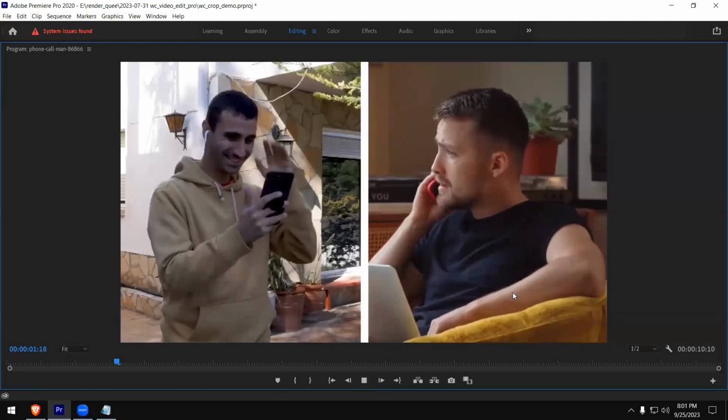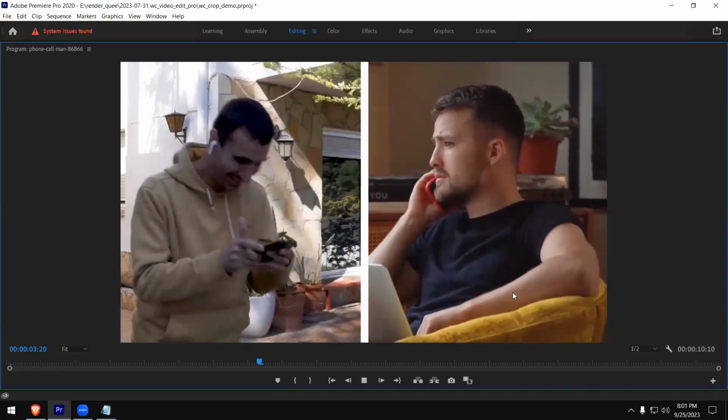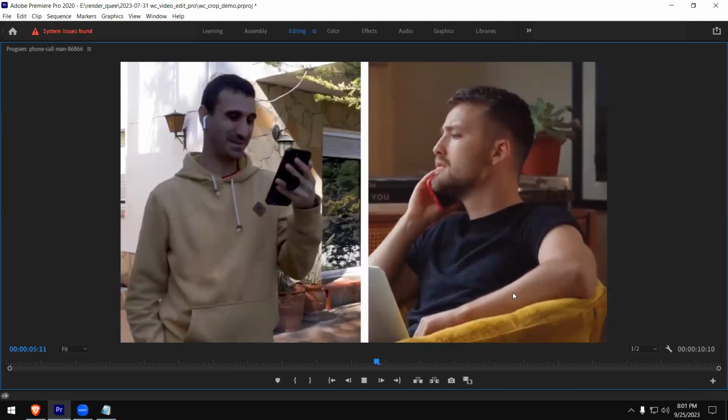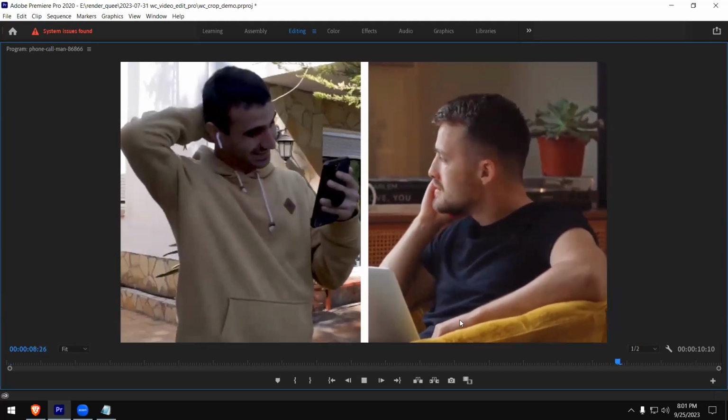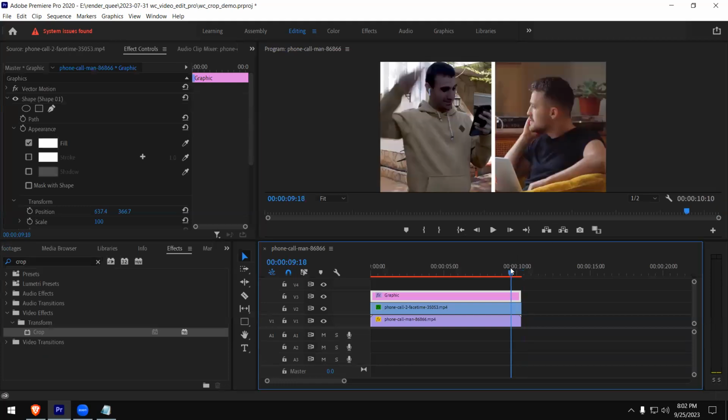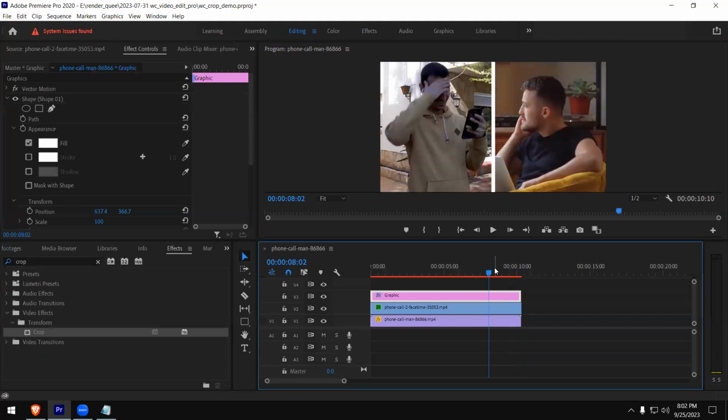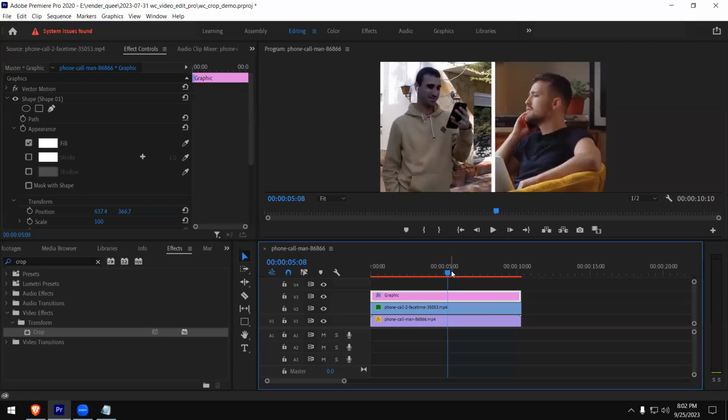Now what you could do is you can add some dialogues to this and you can do a dubbing kind of a thing. Okay. Right. So that is about how you can have the crop effect to this. Right. So let's try whether we can do an animation to this, right? So this crop effect, whether we can do an animation, right? Okay. Right. Let's do this one, this frame growing to this side, right? So let's see how to do that.